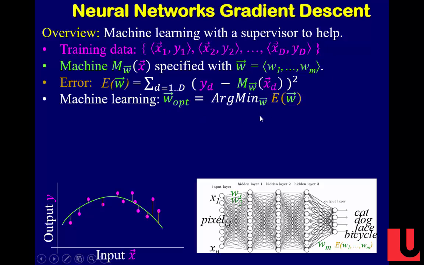Now we have an error function which says for every set of weights, what is the error, right? It defines some surface. For every weight, the height is the error. And our goal is to find the weights which minimize the error. So that's what this says. It says minimize the error, find me the weights that minimize the error, and what is the argument? I don't care about the actual error. What I care about is the weights that give me that error, and so that's the argument. Give me the argument that minimizes the error, and I'm going to call it the optimal weight. And calling it the optimal weight makes you think it's unique. It's not. There could be many weights that give you the same error. Everybody get that? It's the goal.